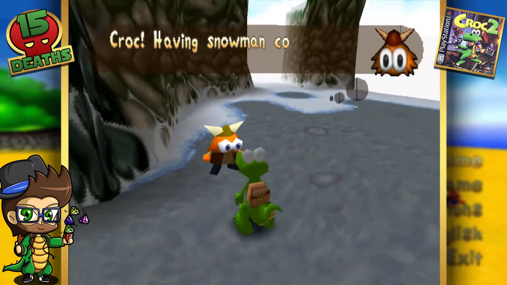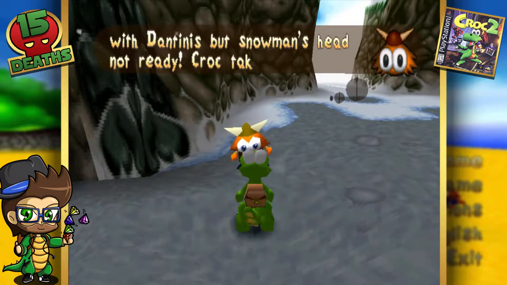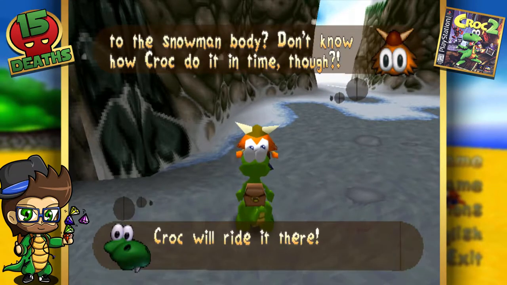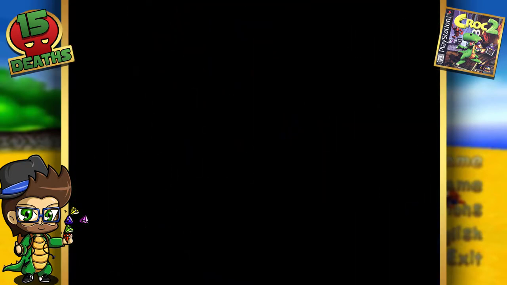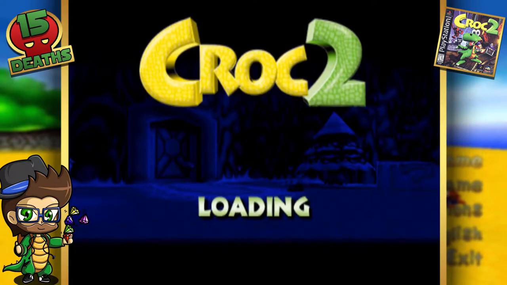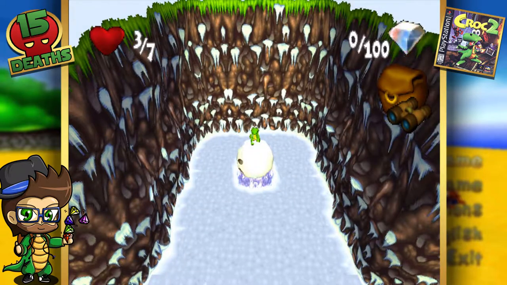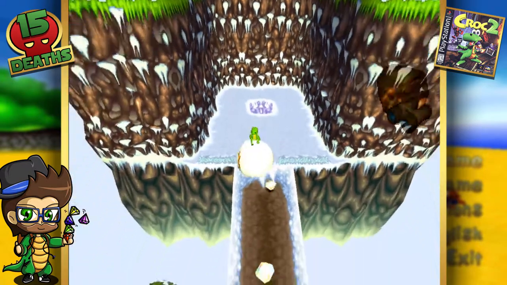Right. I'm just gonna quickly run this snowman head. Alright, I don't wanna listen to you talk. Admittedly, that is one really annoying thing about this game. Every time you get a game over, the gobbo feels like it's necessary to tell you what he's already told you. But yeah, I'm gonna run back to the checkpoint. I'll be back in a minute.